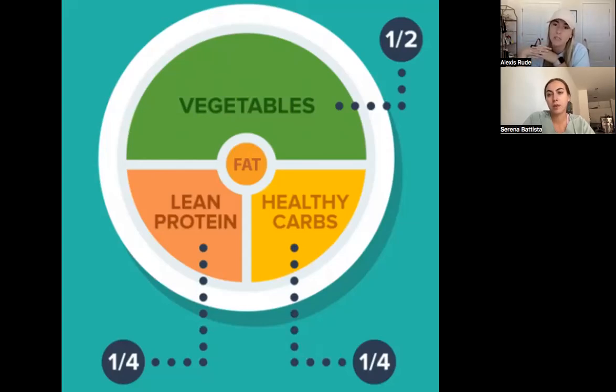And the reason it's the smallest amount is because it's the most calorically dense. So when you look at a carb or a protein, there's 4 calories per gram for each of those. But when you look at a fat, there are 9 calories per gram. So there is a bigger jump in the caloric difference there. That's why it is a smaller amount of needs for that one. So screenshot this if you need this.